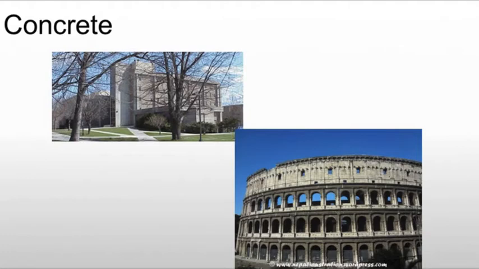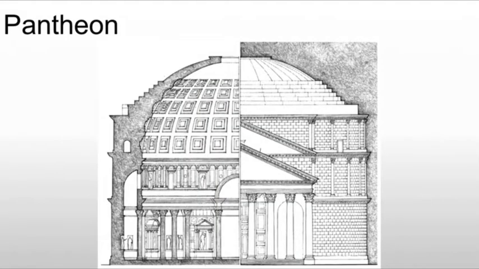But concrete is incredibly useful. It is what's known as plastic. In other words, it will take any form I want it to. In fact, it's used to construct the Pantheon, amongst other Roman structures. So we're back to this structure again. Here, not only is the dome concrete, but the entire structure is actually concrete. They'll use it because of the speed of construction, but also for its strengths. And the walls at the Pantheon are up to 22 feet thick, so it's actually spectacularly useful in that way. You can create very small structures, very thin, light structures, or very thick structures, depending what you're doing.